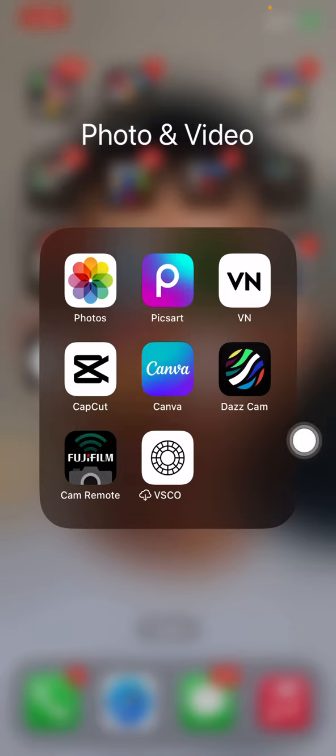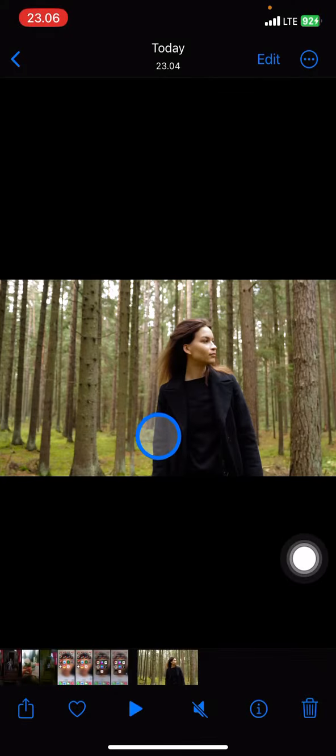The first thing you have to do is open your iPhone and jump into the photo library. In the photo library, choose the video that you want to flip and rotate. For example, I already have the video sample over here, so you just need to click it to pop up several pieces of information about this video, and after that click edit.